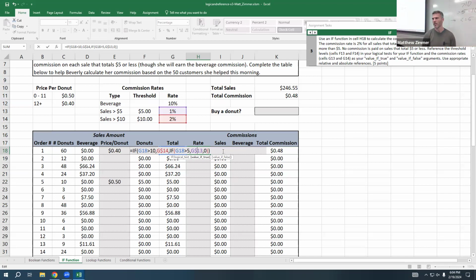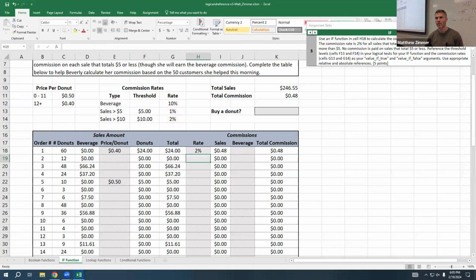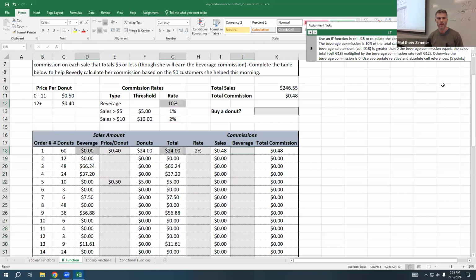So I'm not sure exactly why it's marking it wrong, but we can take a look. Any questions on this? All right.